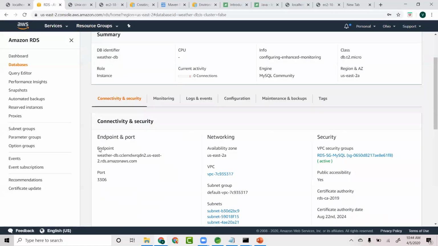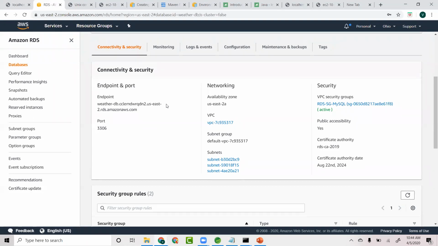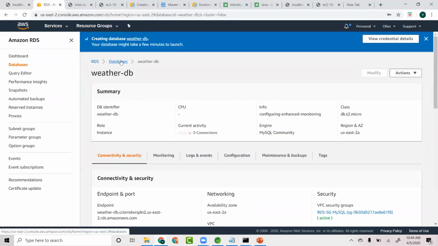So this is your endpoint URL, guys. One second, Ravi, I'll take your question in a second. This is your database host name. You will never be able to log into the underlying virtual machine like how you have been logging into your EC2 machine. This is the best you can do with your databases.